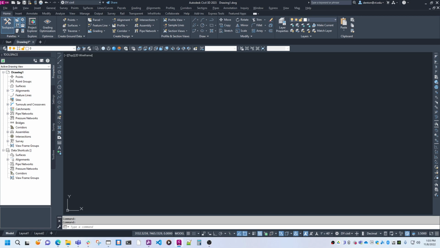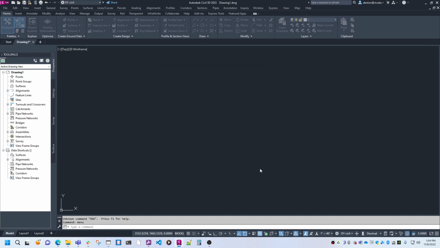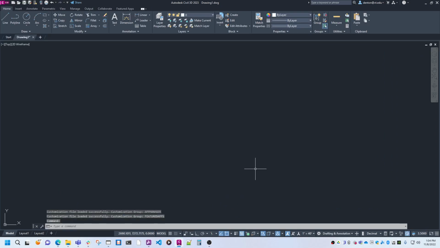you get everything. And the easiest way that I have found to select between them is to do the menu command. So I'm going to type the command menu, and I actually have to type the whole command, menu, and it says, what menu do you want? And there's an acad CUIX file. If I select that, the entire system is going to switch to the default AutoCAD menu.